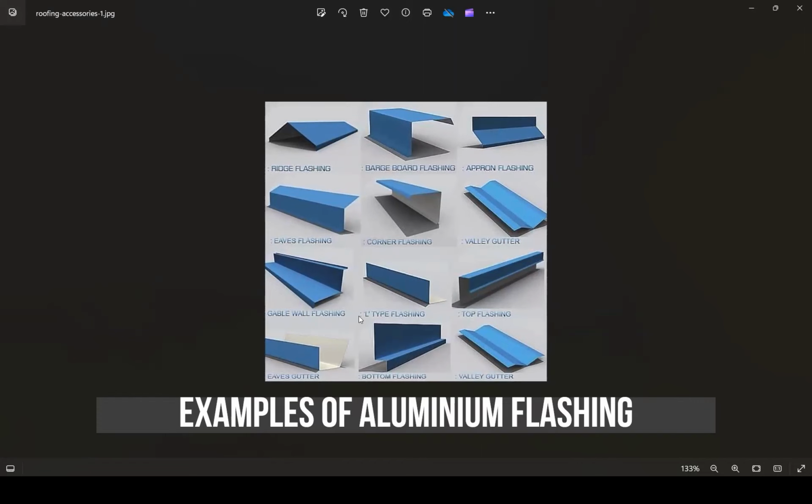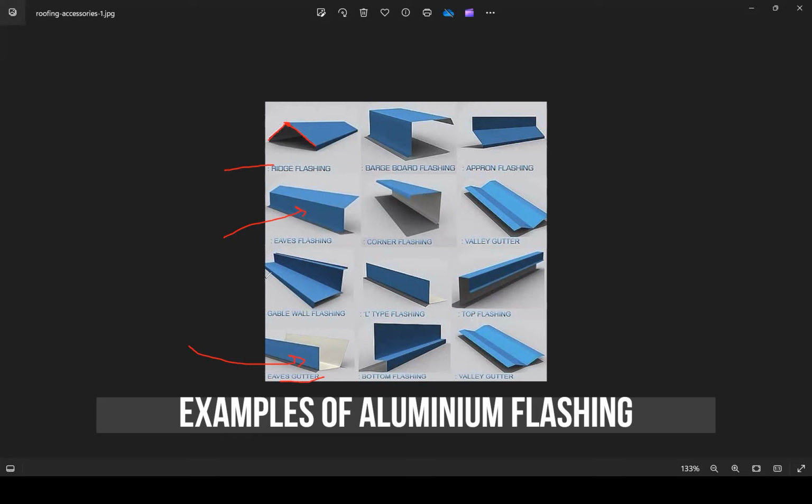So you can clearly see that the flashing is a piece of metal, and it's the same metal material that will be used to create the gutters, right? As you can see, this is a gutter here, as it says. And this here is a flashing. The reason these are designed and the shapes look different is because they go in different places. This is a flashing for a ridge on a pitch roof. As you can see, it has the profile of a pitch roof, going up like that triangle style.